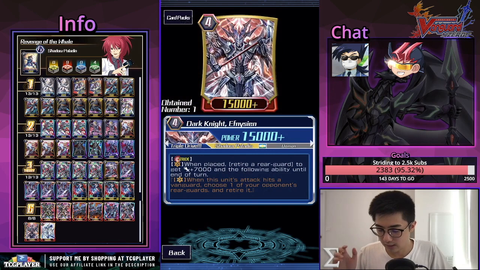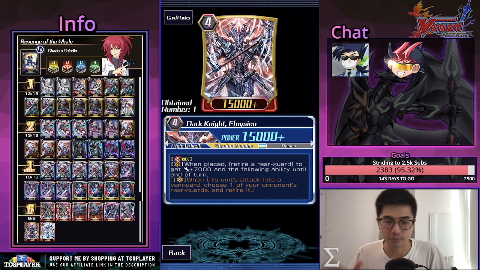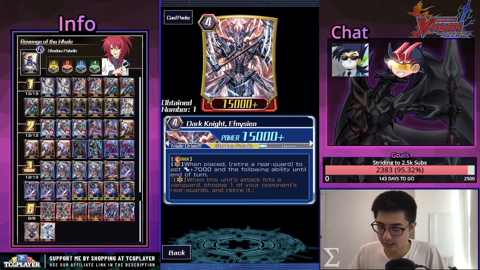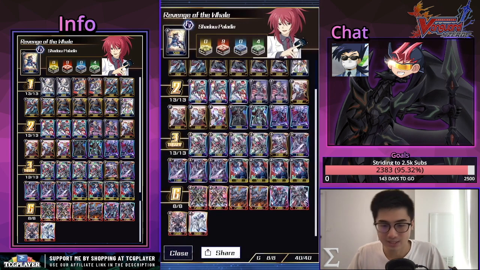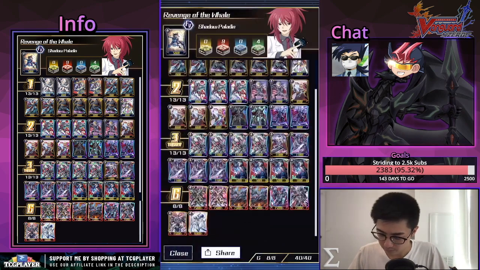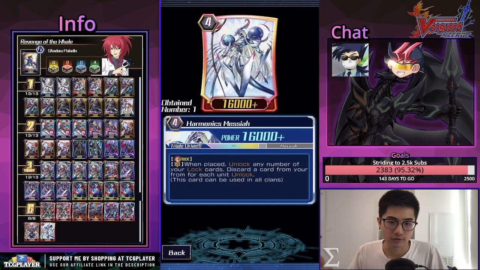Then you have the Dark Knight Efnisian, and it is a really rare option you choose this, but it is your Counterblast-less retire option. So when players retire a rear guard, give it plus 7k, and when it hits, retire something. So it's like a worse Mahmoud, but I guess it helps you scale numbers and retire something without having to rely on Blaster Dark. We play 1 Harmonics just for the Link Joker matchup.